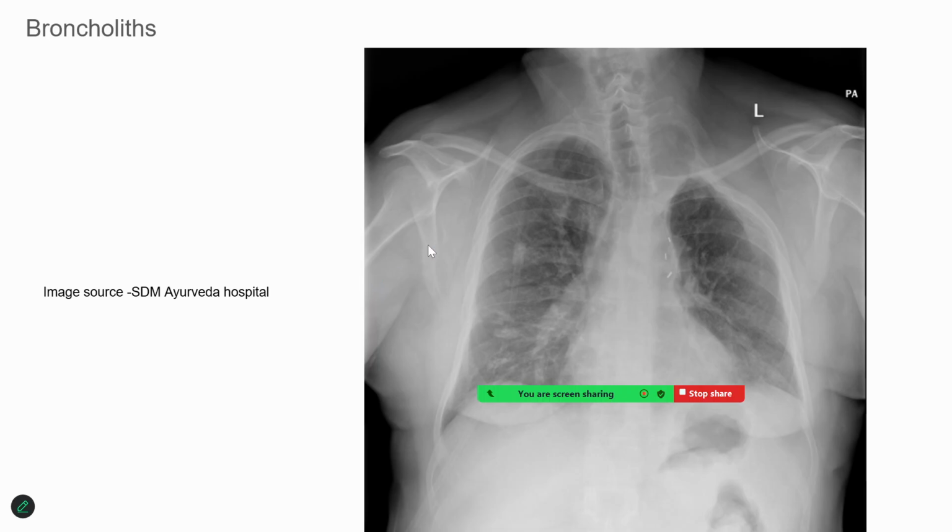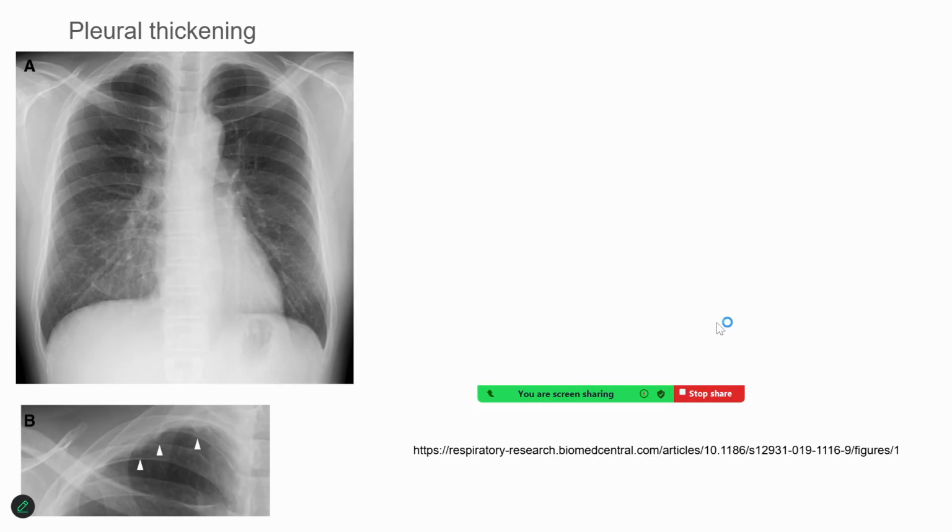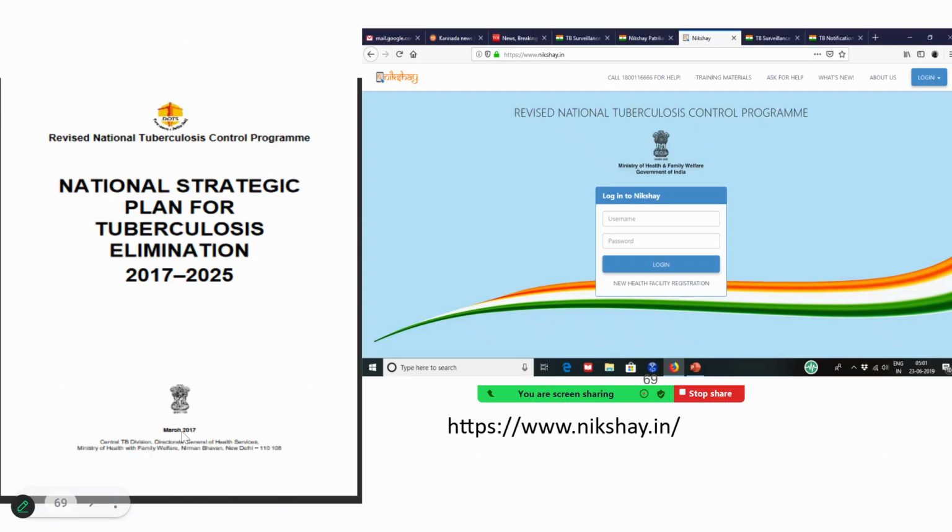Broncholiths, calcifications within the bronchi presenting with a stone-like appearance, also could be evidence of tuberculosis. Incidence would be comparatively lesser, but still they could occur. Pleural thickening, of course, may be very marginal. Pleural thickening we have discussed, but this is one of the conditions where it could be very marginal and the surface would have that irregularity. And these can be confused with malignant changes, such as a malignancy involving the pleura in the beginning, which would present with a similar feature.